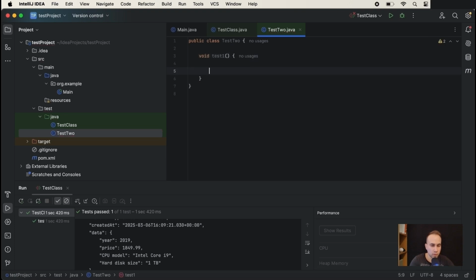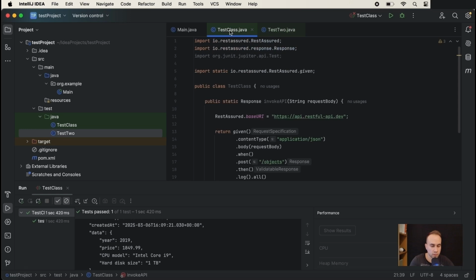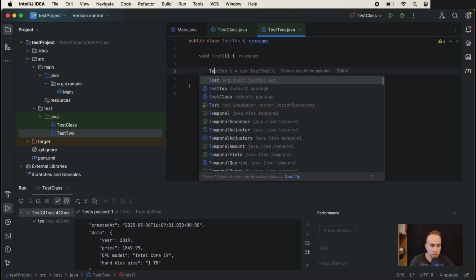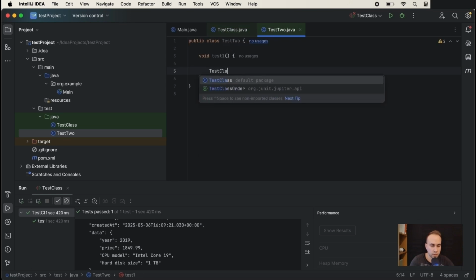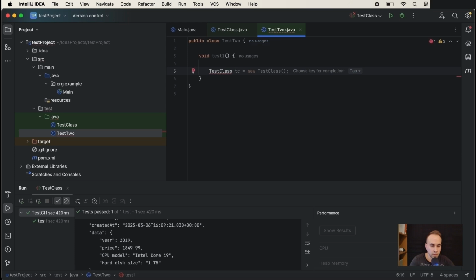We can create an object of test class. TC equals new test class. And TC now is an object of test class, so we can invoke any method that is in there as long as it's public.